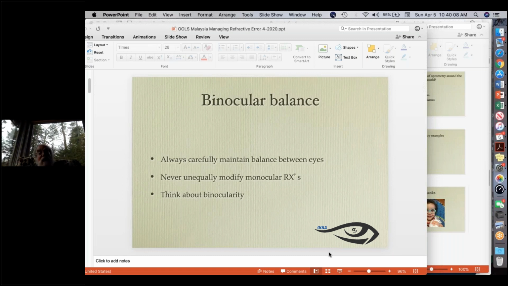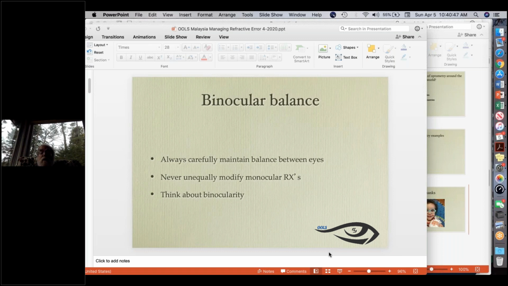I then double test myself by going back a little bit further, increasing my working distance, going forward, decreasing my working distance, and ensuring that I pick up neutrality at the same point, same distance from me to the patient in both eyes at the same time. In my estimation, there is no other way of being able to do that. This is a simple, rapid way of modifying the procedure of retinoscopy in order to provide binocular balance.